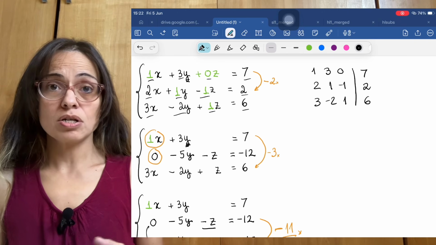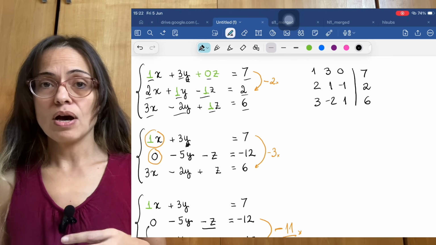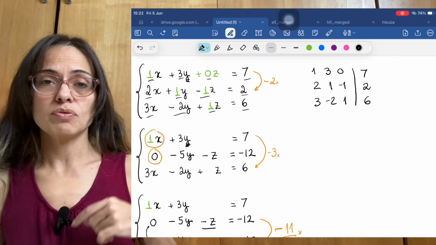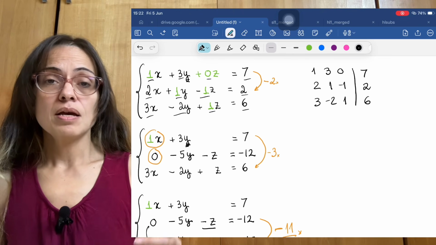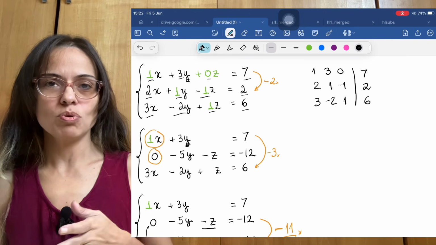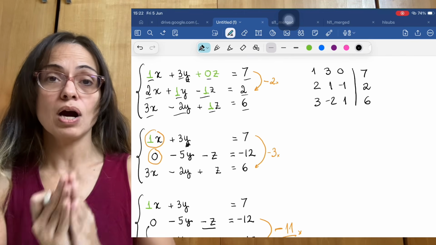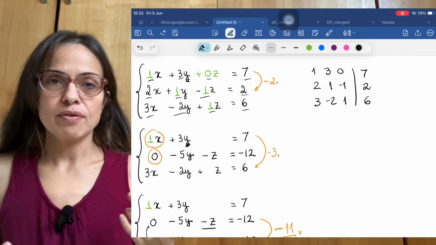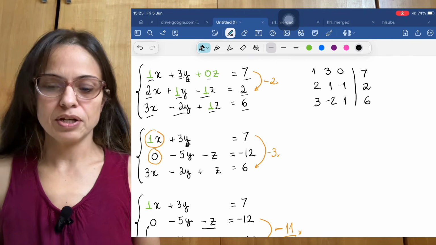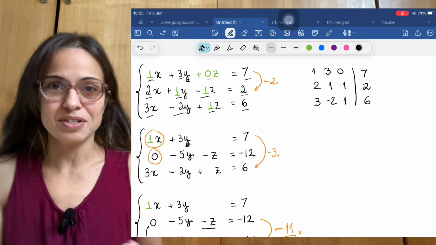This is just a shorter way to write down the system of equations without having to write down all of the x's and y's and z's, because you are in agreement with yourself that they are always going to appear in the same order. So the first number refers to x, the second one is to y, and then the third one is z. You don't have to keep writing them over and over again every single time if they're just going to be doing the same thing in the same place.